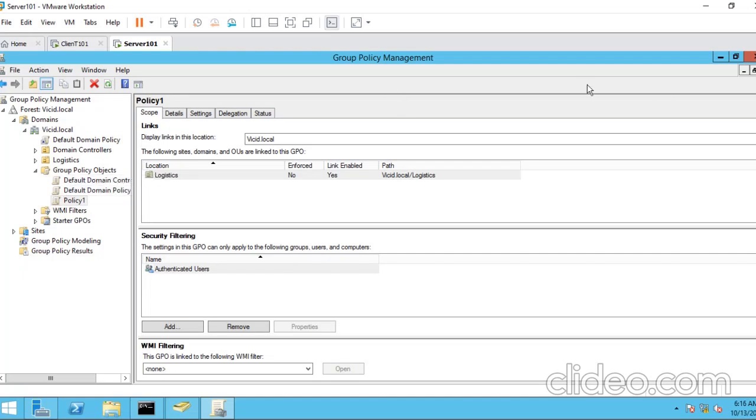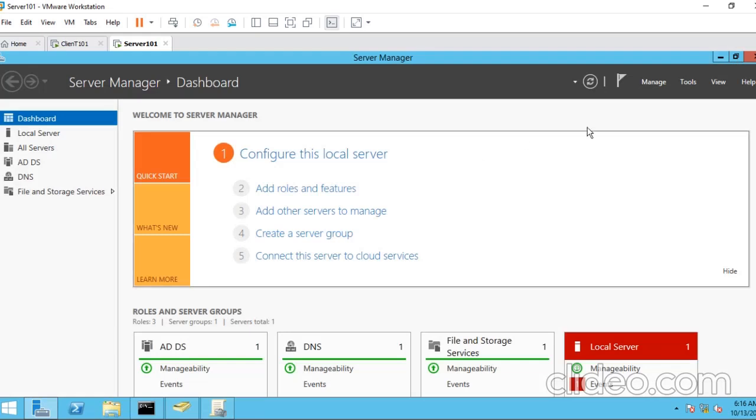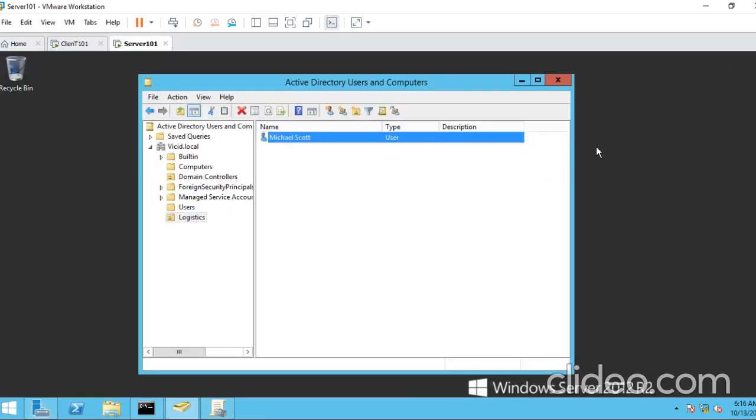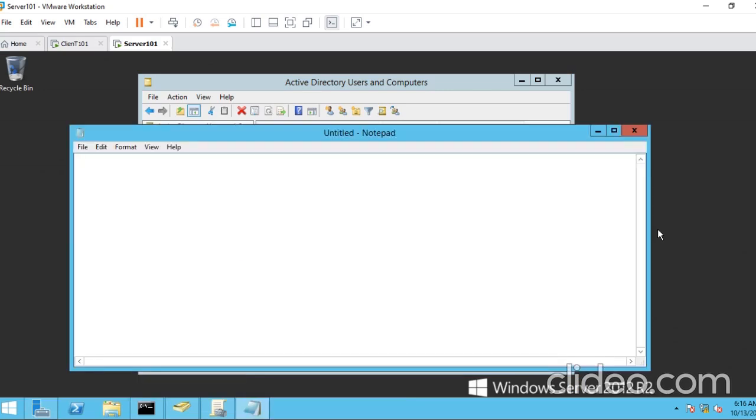To enforce this policy, I will have to use gpupdate to update the policy that I set. So you hold the Windows key plus R. This gives the Run environment.